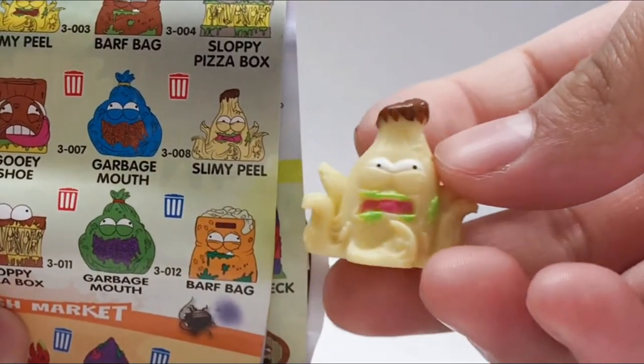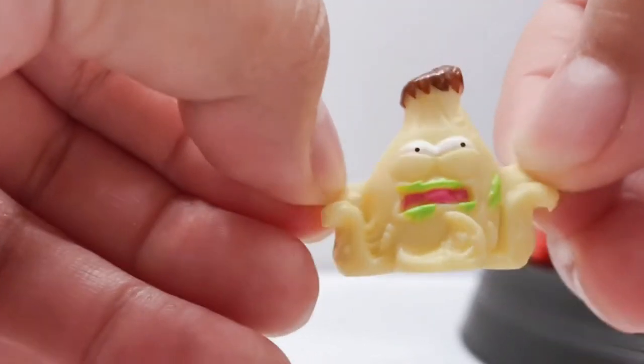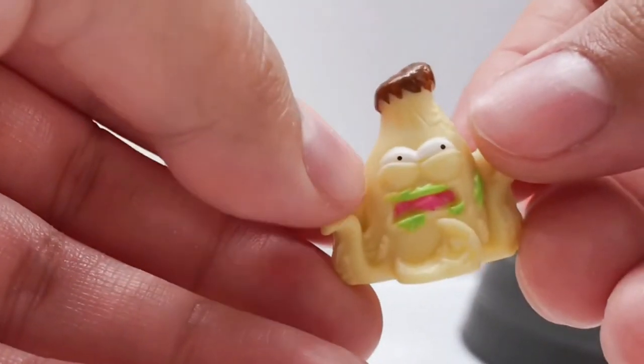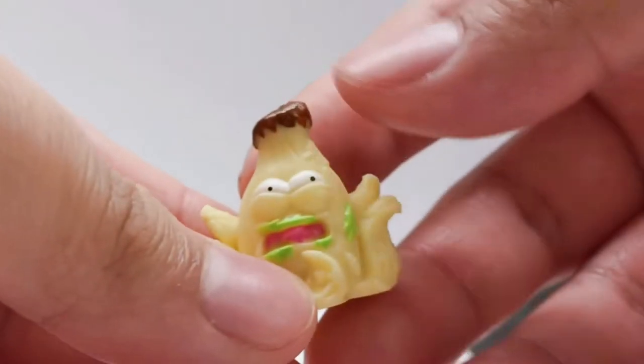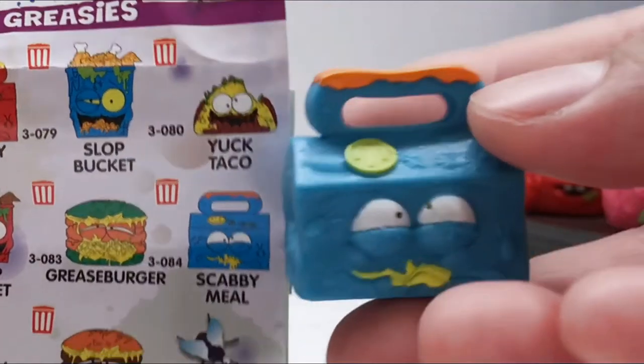Next, we have this Slimy Peel. Ooh, he's from Trash Alley. He does not look like a banana. He looks like an octopus. He is so gross. He actually doesn't look like he's gone that bad, though.